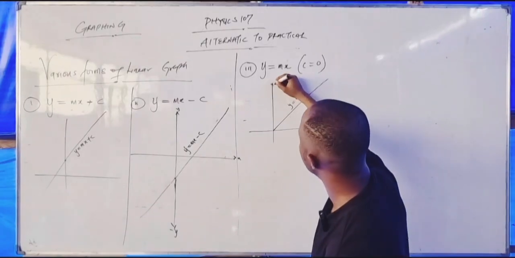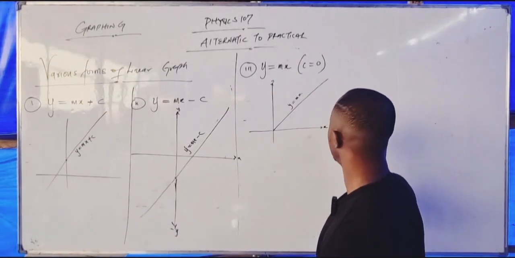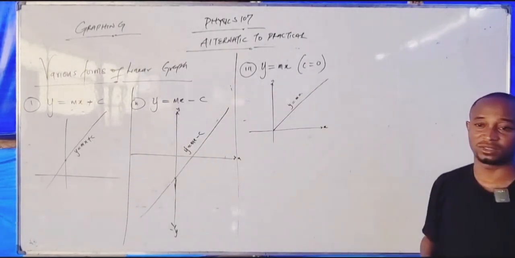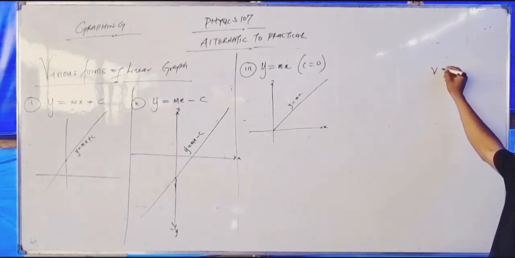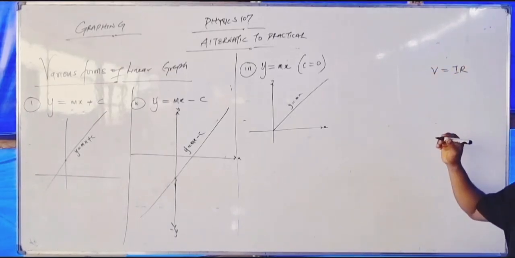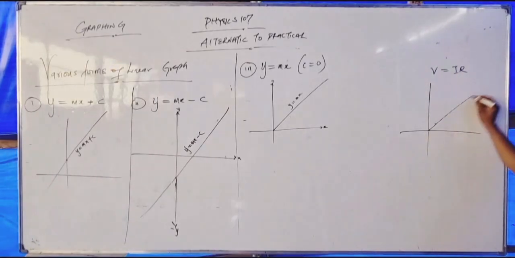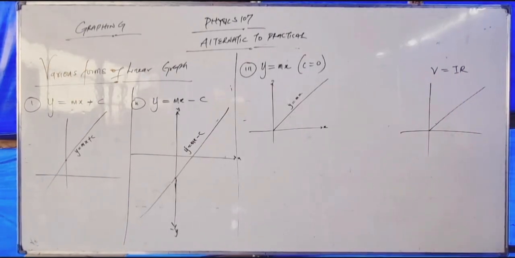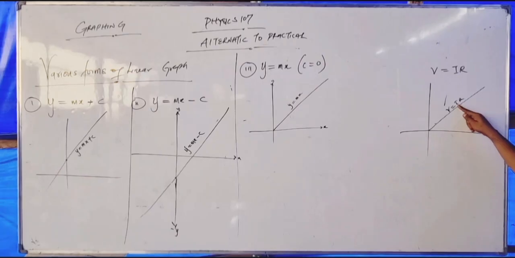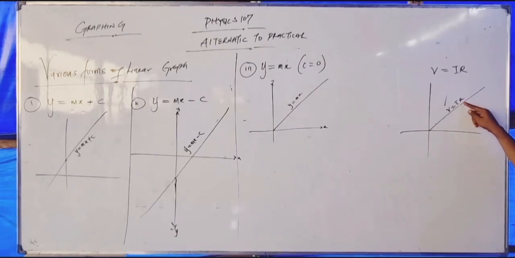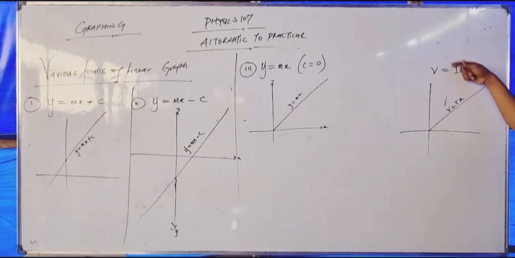Here we have y, here we have x. A good example of this is your Ohm's law, that says V equals IR. When you plot a graph of voltage against your current, this graph must start from the origin. Are you getting it now? Okay. This is a graph of V equals IR, where V represents the dependent variable, I is the independent variable. What's the R here? Your resistance, or your slope. And the slope of a graph of V against I is R.